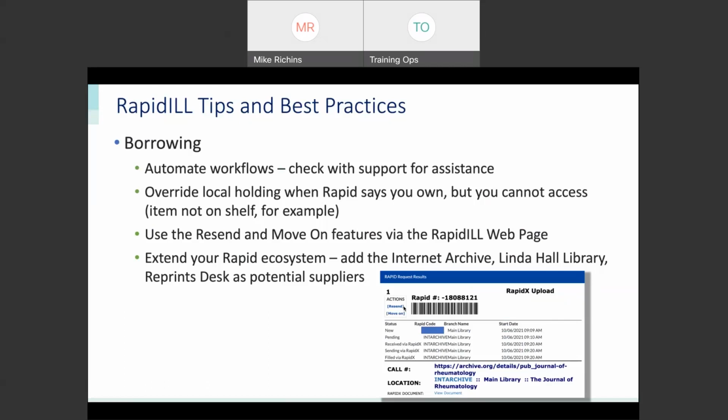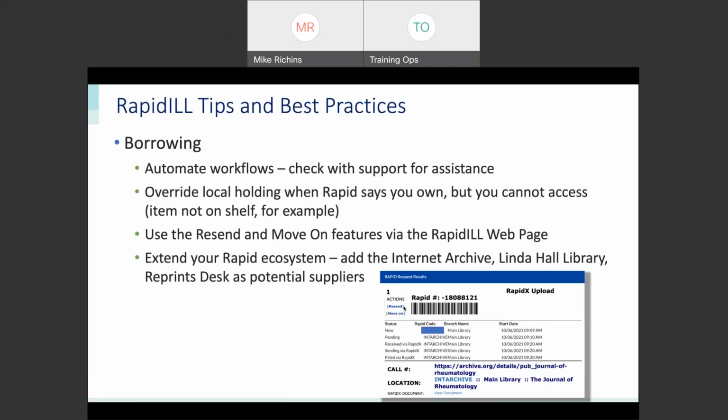Finally, and this is something that I've been talking a lot with libraries recently, work with us to extend your Rapid ecosystem. We have a number of options that aren't on by default when you join Rapid that you have to ask us to get in place. One of those, and the most recent one, is the Internet Archive.